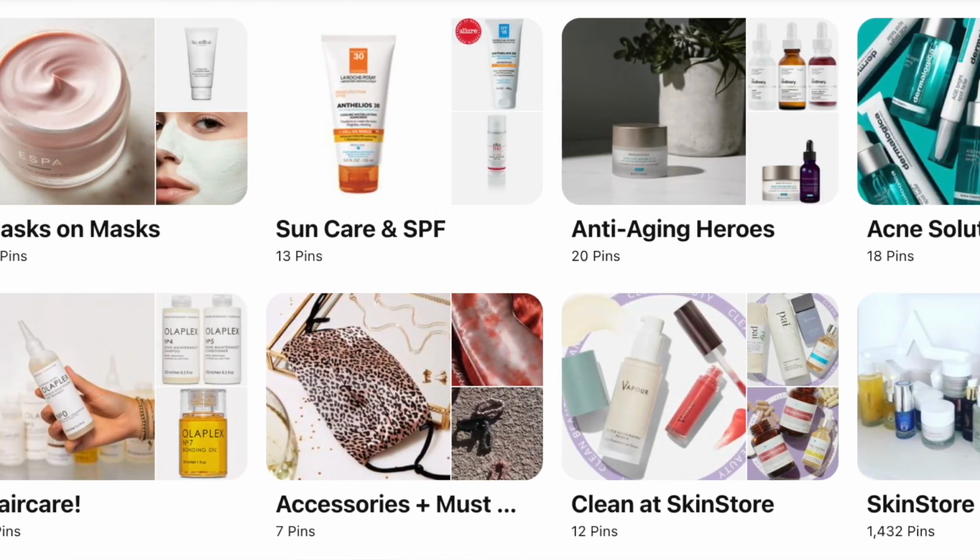Step number 2 when it comes to leveraging these keywords is to actually implement the research that you have done. Now, at this step, you are going to be creating boards that are specifically targeted towards purchase intent, which means that instead of creating generic boards which are just based on generic keywords, you're going to be creating specific boards which target specific purchase intent keywords. Now, this could look like anything depending on what brand or what product you're selling, which is why step number 1, where you do the research and create a list of 10 to 15 keywords, is extremely critical at this step.